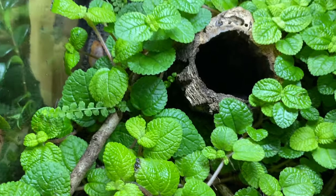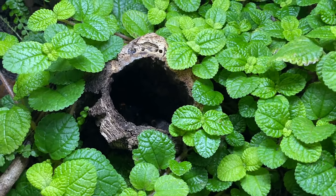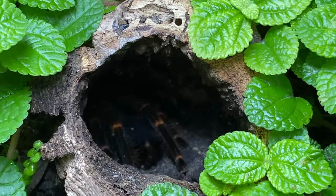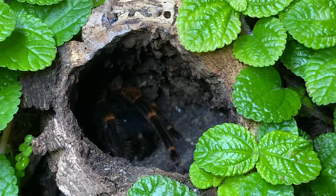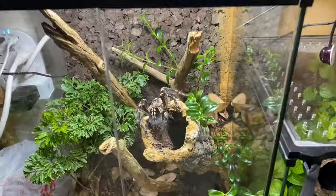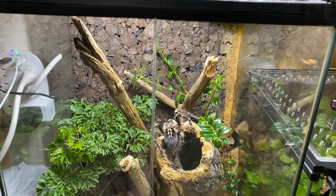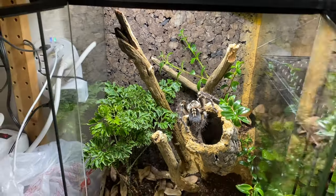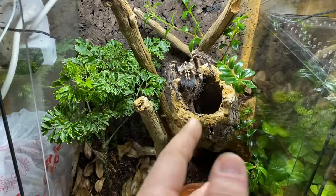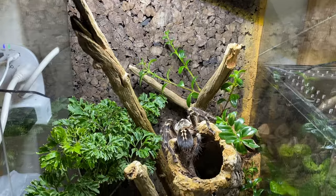And at night she wanders around here and explores. I couldn't be happier. This is the way it needs to be, guys. We need to be able to house these animals like this, right? So I'm so thrilled. Can't wait to see how this enclosure is going to grow in over time with the different plants like the Buddhist pine and the goldfish plants. I'm sure she's gonna web up in here. Maybe I can get some nighttime time lapses, but with the light and everything on here, I think this is gonna be super cool.